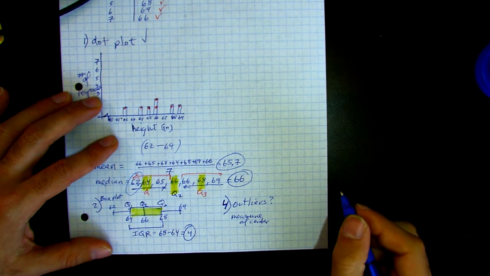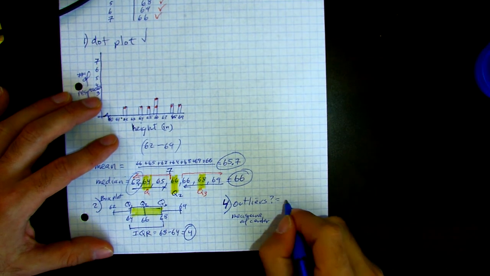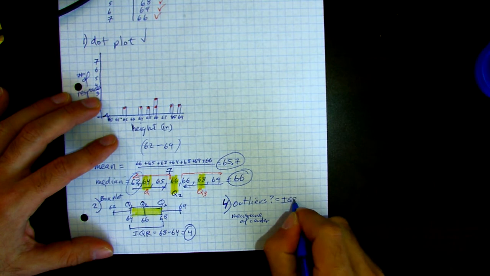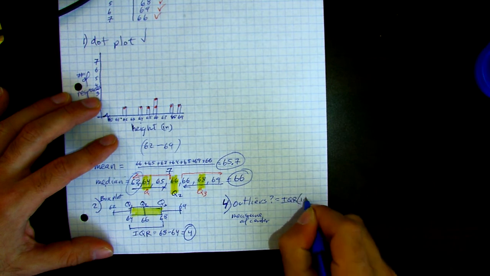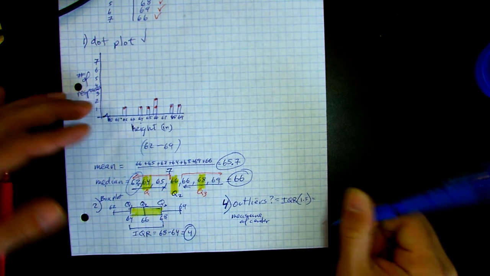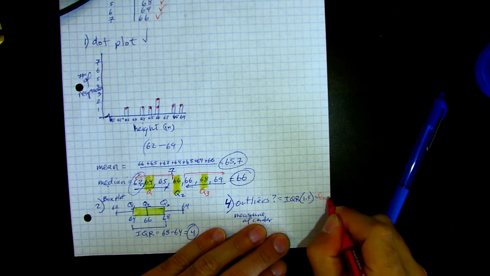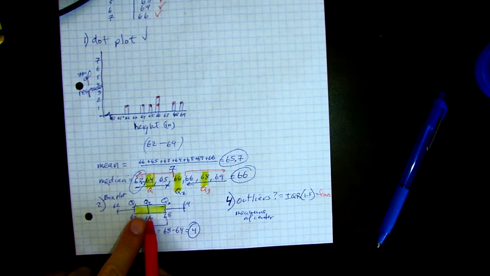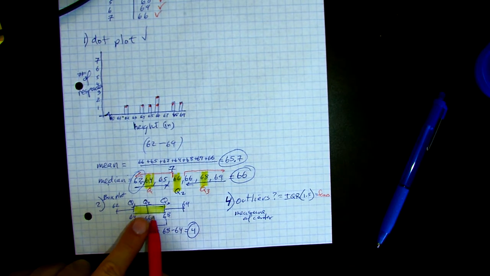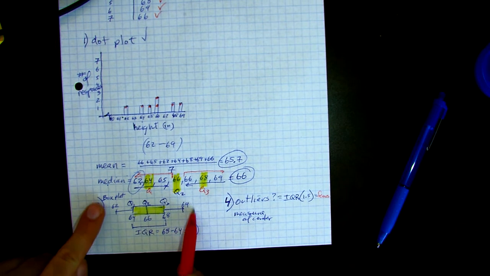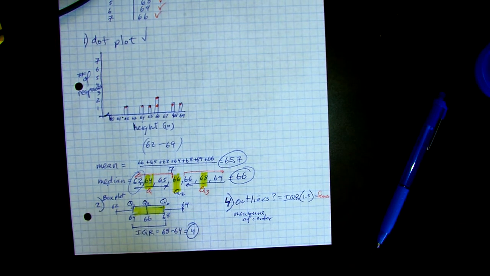So this quickly goes through a lot of the topics. For the outliers, it's going to be the IQR times 1.5. This is how it always is. And that is going to give you where your fences are. Remember the fences? The fences are some distance from the median, and if the numbers are beyond the fences, then we know that it's outlier territory.